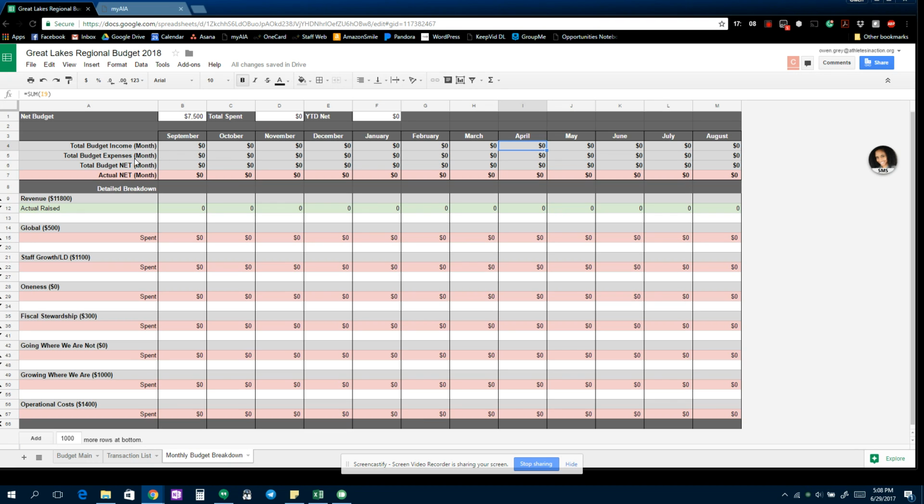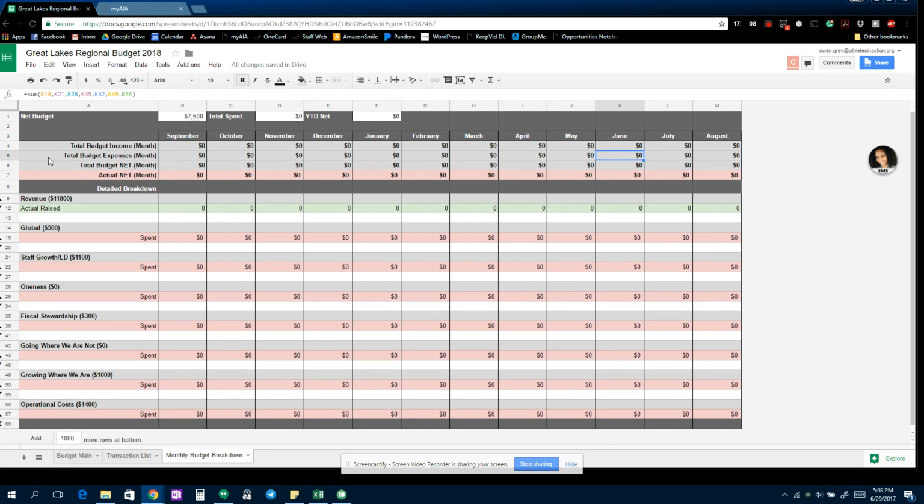And then in expenses, I'm going to transfer some stuff to staff in September, and I'm going to do a Govember event. So there's going to be money spent there. I'm going to go to winter retreat in February. There's going to be money spent there. I'm going to spend money in April for my funding banquet, kind of the spend money to make money idea. And then I'm going to scholarship some students in June.